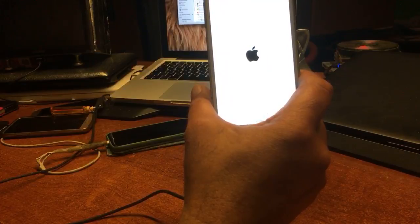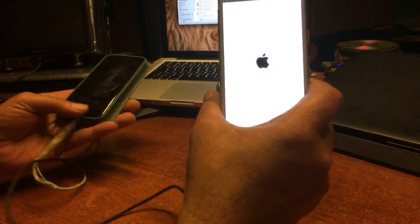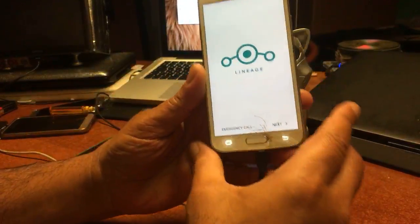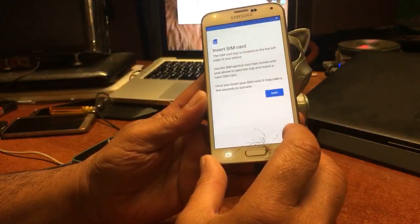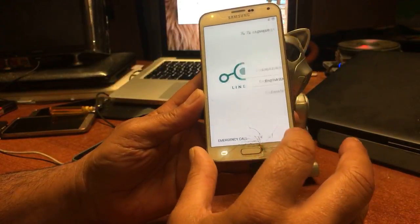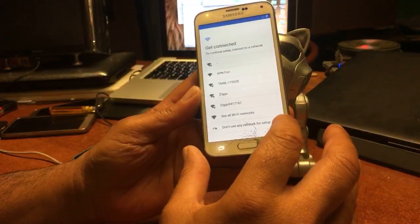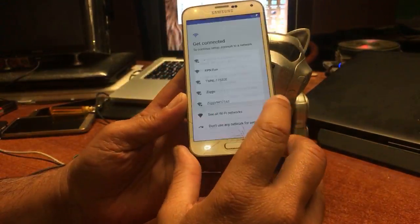Okay, let this be updated real fast. It's booting up. Let me see how it looks. Maybe it, oh, it was faster. There we are. We just booted up. Next, skip. Setup as new. Next, next, skip. Setup as new. I love this part, skip. So I don't have to connect to Wi-Fi as yet.